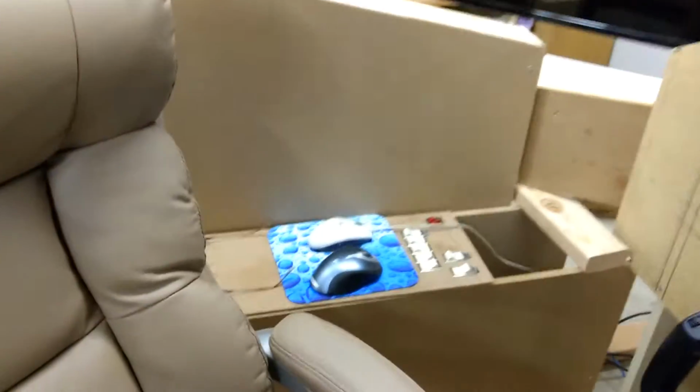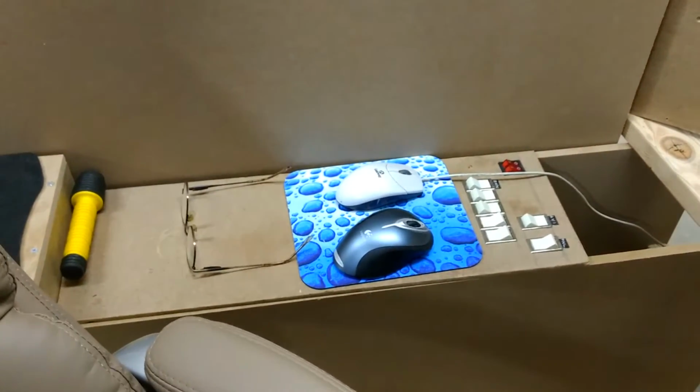And that panel will be mounted right over here where that mouse pad is, and take the place of all that stuff there. So that's where we stand.